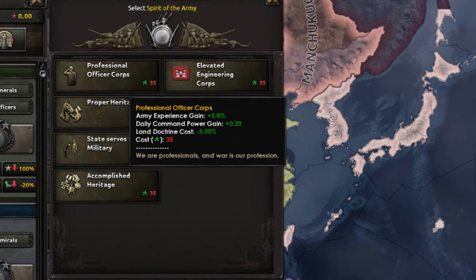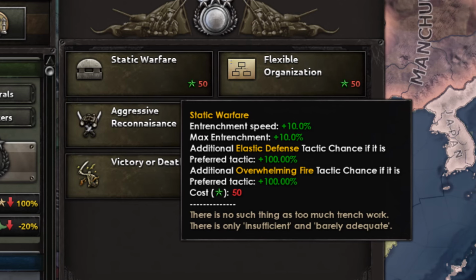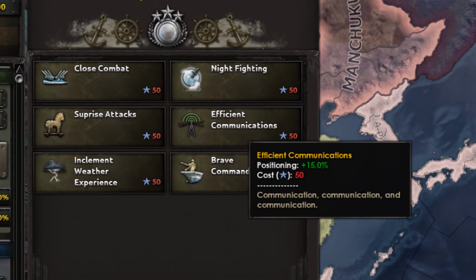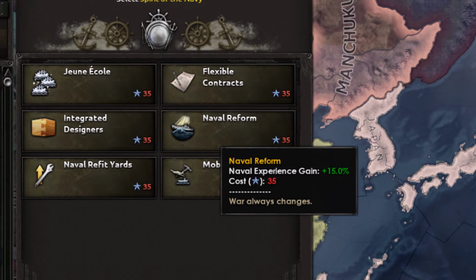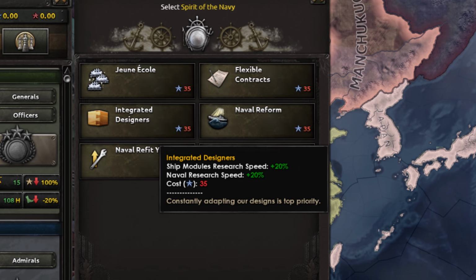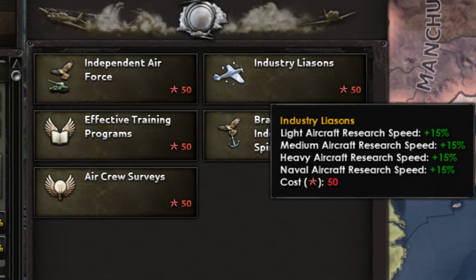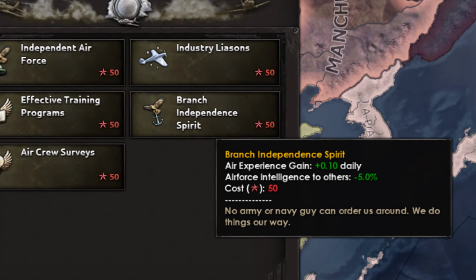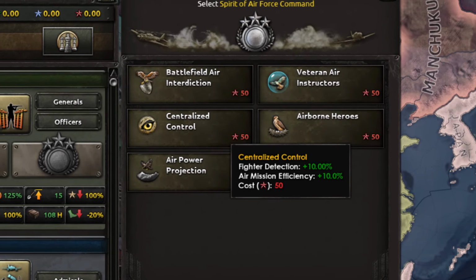Professional Officer Corps for the increased command power and XP gained. Static Warfare for more entrenchment, which allows you to defend much better. Efficient Communications for more positioning, which is huge in naval battles. Naval Reform, which gives more naval XP, percentually speaking. Integrated Designers for quicker naval research, which is quite significant. Industrial Liaisons for more air research speed. Branch Independence for more air XP gain. And Centralized Control for better use of aircraft all around.